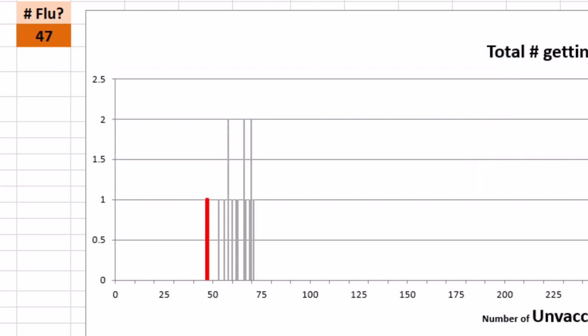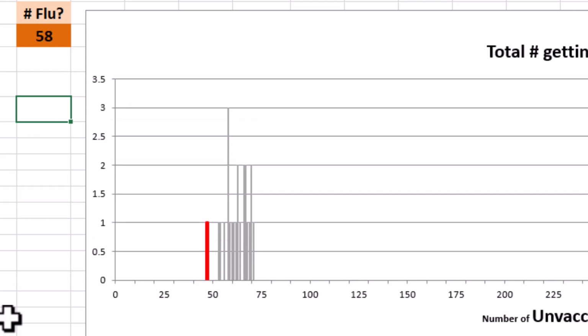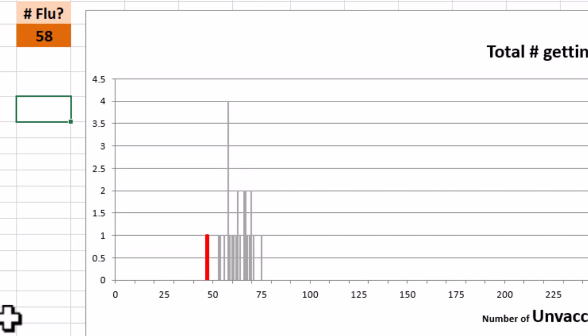Well, let's see if we can generate one more red one, and then we're going to let this thing go and run for a while. 64 is not below 50. 63 is not. 61 is not. 59, 68, 54. Let's just see. Man, maybe this is supporting the research hypothesis, because we've only seen so far one data point that is equivalent to what we saw in the study or less. Man, there's a lot of gray showing up there.